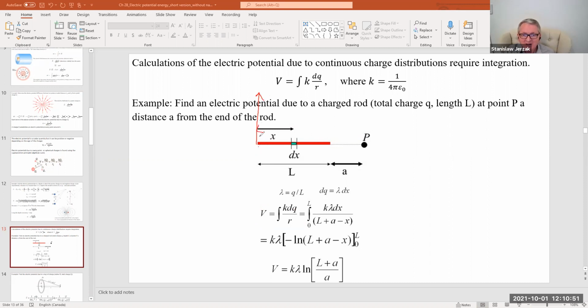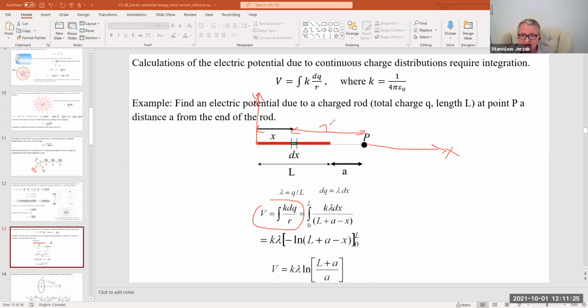This is the X from the origin. This is Y, this is X. And here I designated by X this distance. In a minute, I will show you how to calculate it if X were from the chunk to point P. But in that solution here, X is from the origin to that element dx. So with that designation of X, the total potential, and this distance is designated by the letter R.